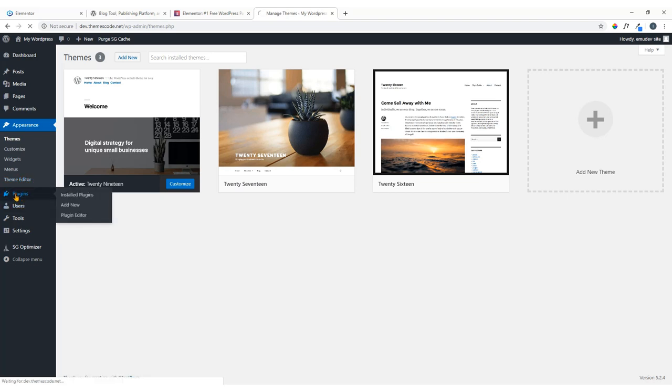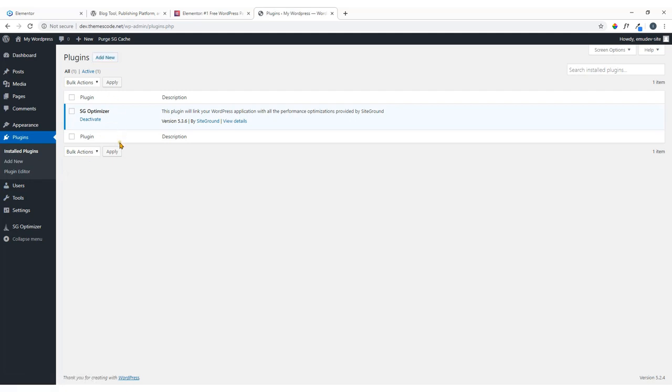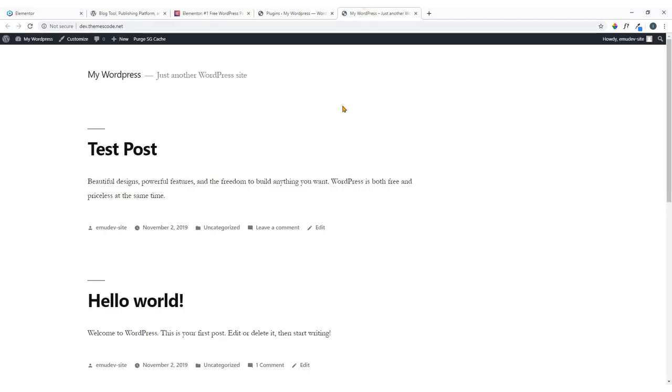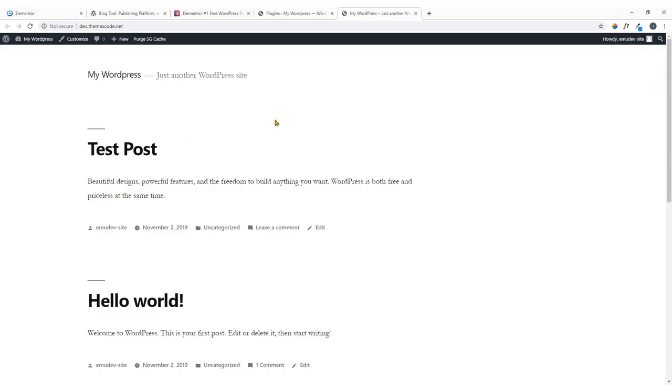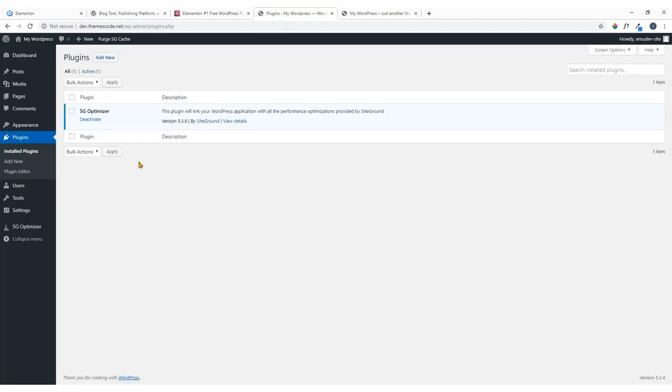And finally, plugins. Here you will be able to install or delete plugins. Plugins will just add any extra functionality. By default, you will get a simple WordPress website. If you would like to sell any products online using your site, then you will have to add a plugin to enable this functionality. If you would like to enable your site for booking, just you want to create a hotel booking website, then you will have to add plugins to enable these functionalities. So simply, plugins just help you to add functionality.